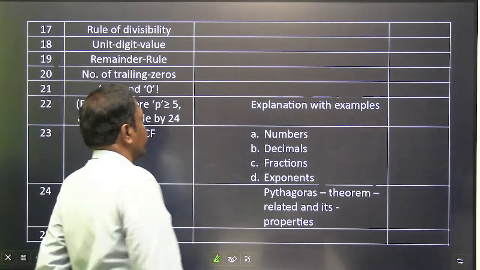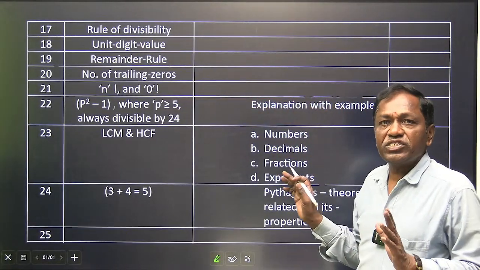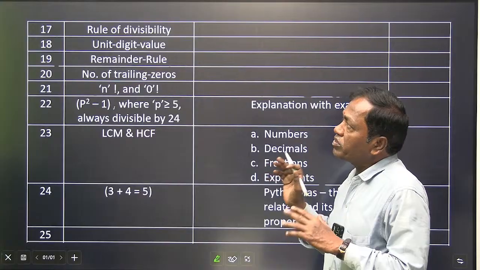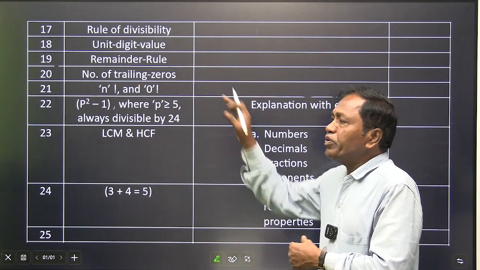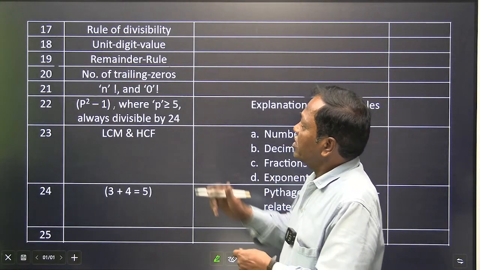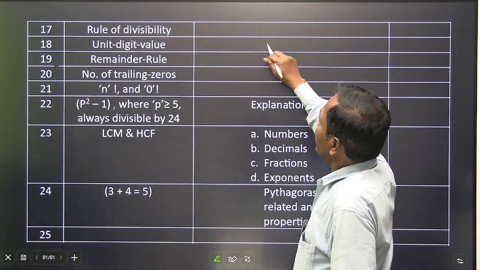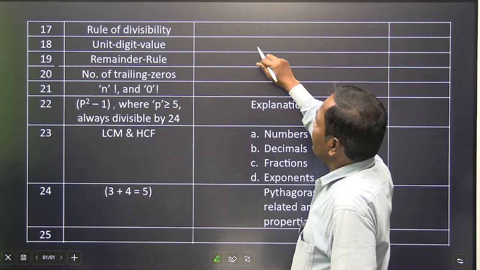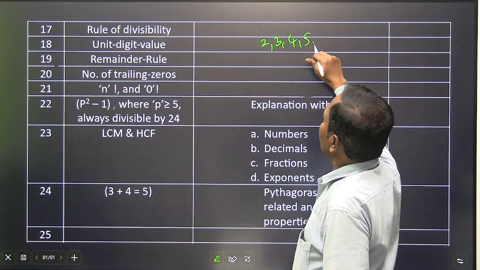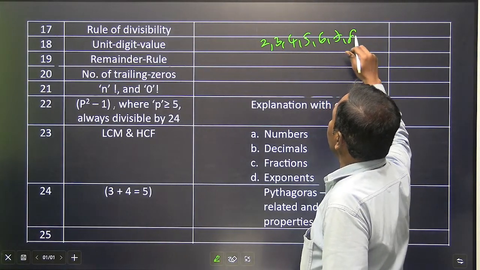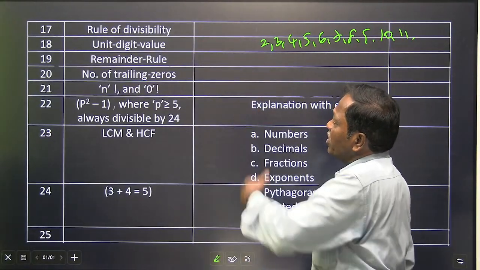Now you can see the rule of divisibility. What is the divisibility rule? This is an essential part again, the part and parcel of aptitude as well as the number system. In aptitude also it is required very much. This tells which number can be divisible by which number, for example, divisibility by 2, by 3, by 4, by 5, by 6, by 7, by 8, by 9, by 10, by 11 like this. What is the rule of divisibility?